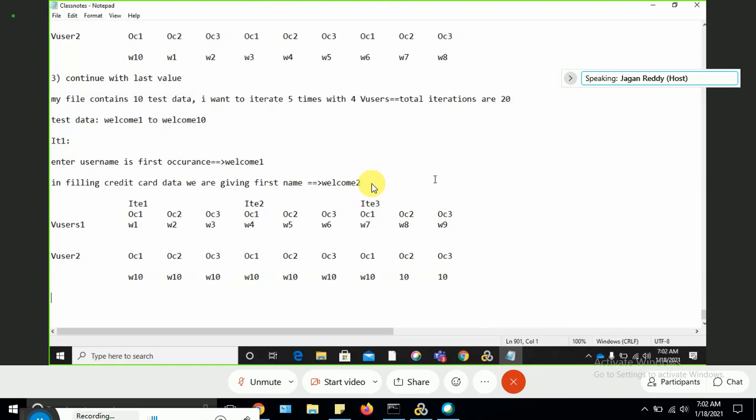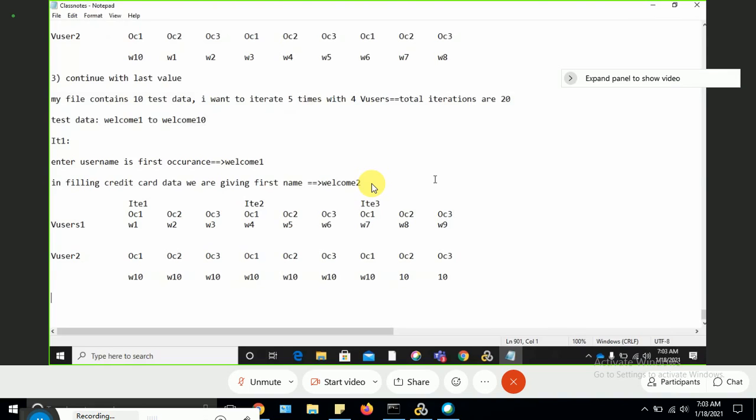Then parameter methods: sequential, random, and unique. Sequential contains sequential each iteration, each occurrence, and sequential once. Random contains random each iteration, each occurrence, and random once. Then unique.